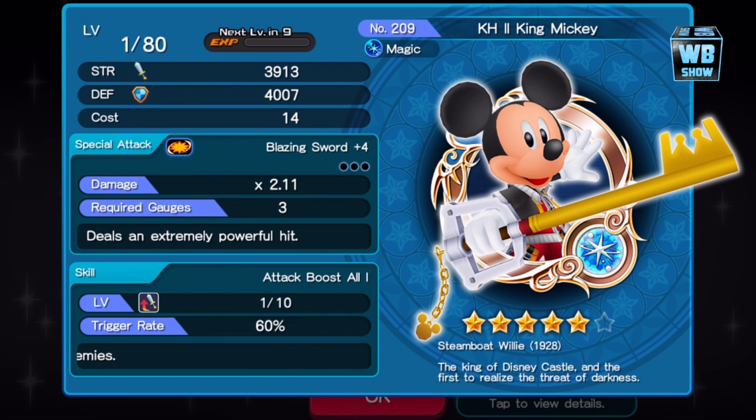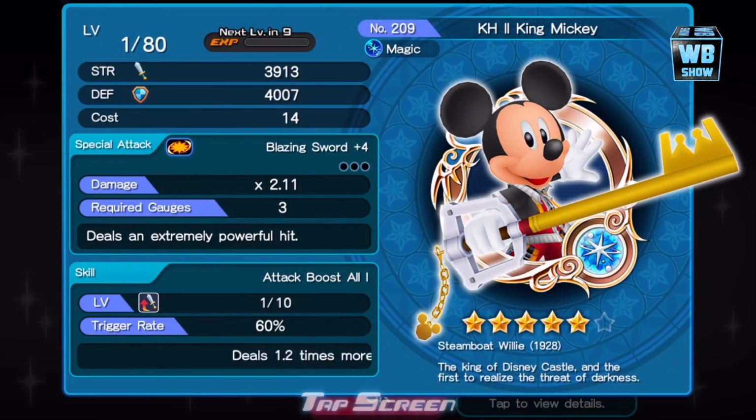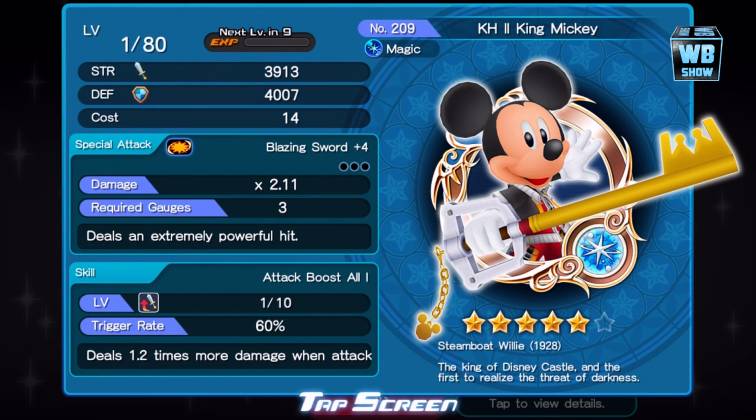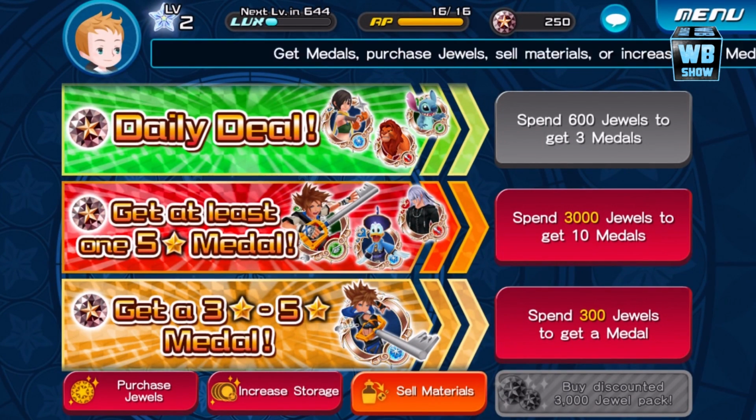Like I was saying, if you thought Donald was old, and if you thought Goofy was old, we have King Mickey. 1928. And he has a special skill. Holy. All right, so wait a minute. Why does this, is max level 80. This is max level 80. This has no skill. This has skill. All right, King Mickey has the best Keyblade. There's no doubt about it. The best Keyblade of all time.